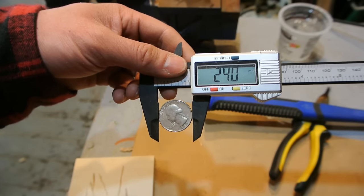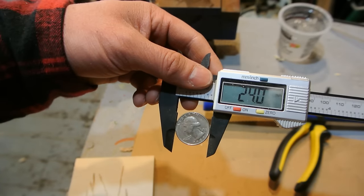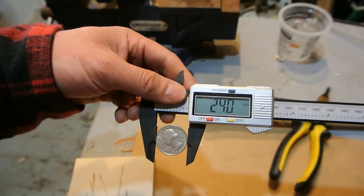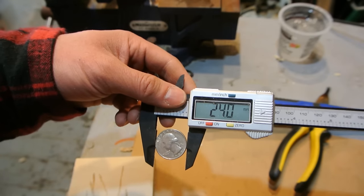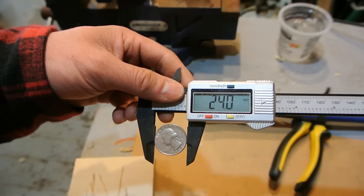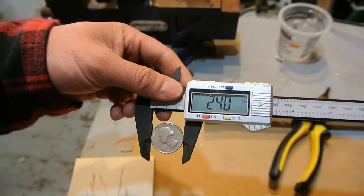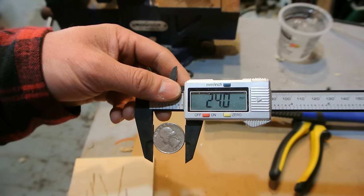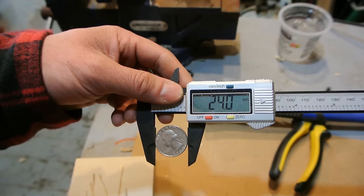So I'm going to make a coin ring. This is a quarter dollar, a US quarter dollar. I want to find center on it, and I'm going to drill a hole in it. You can use a punch to do that, but I don't have a punch. But I do have a step drill bit that I can use to poke a hole in this. So I'm going to drill a pilot hole and then use the step drill bit to drill for that.